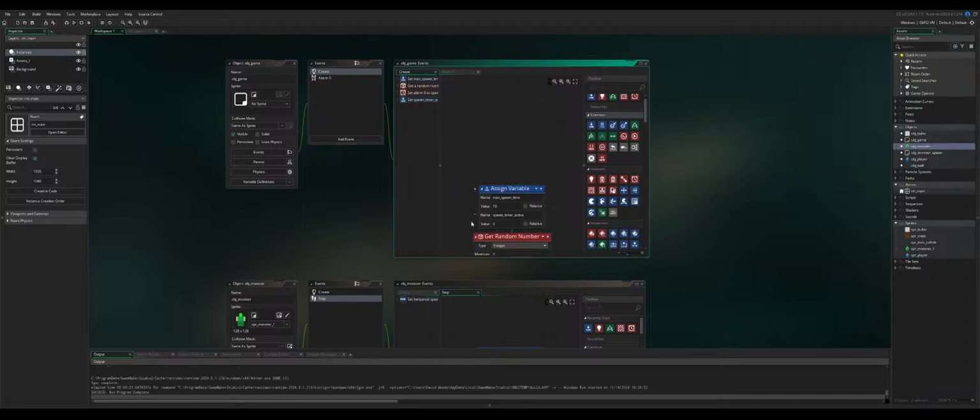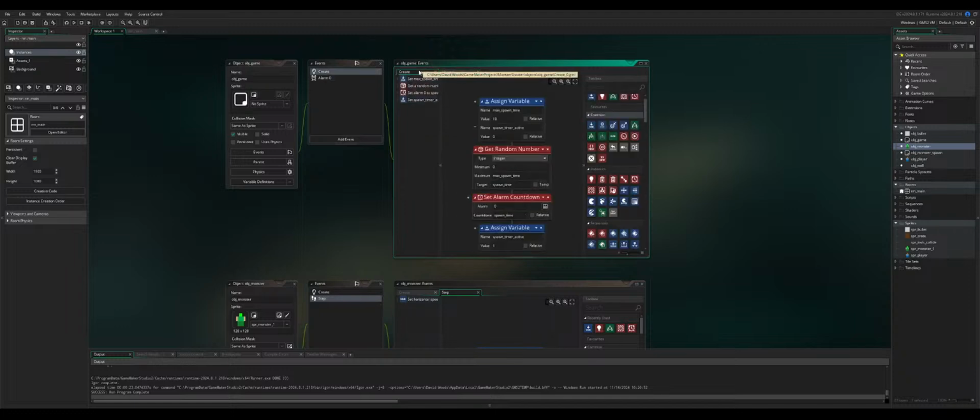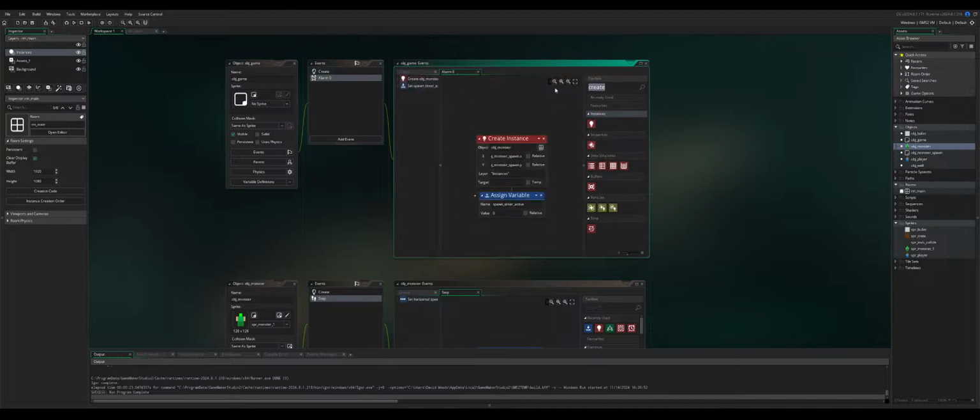Don't see anything happening. Let's set some debug messages. Spawning monster.